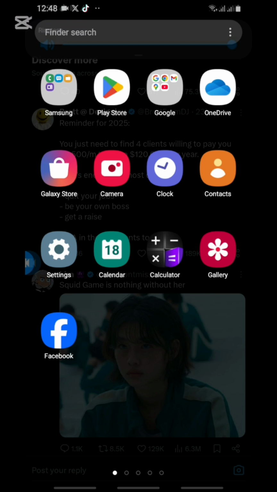So in today's video, I'm going to be showing you the app that you can use to apply for your international passport and process it right from the comfort of your home. So make sure that you stick around to the end of this video because this is going to make a lot of sense.